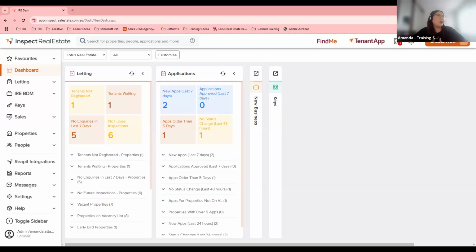The new UI has a completely different feel and layout. The main difference I think that you're going to see, apart from the colors, is that you can see all the products and menu options down the left-hand side of the screen. You can see my mouse moving along the left-hand side of the screen.